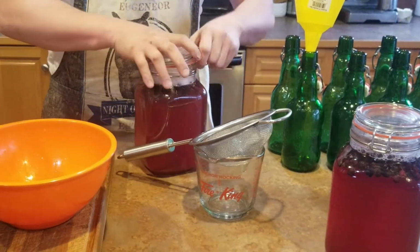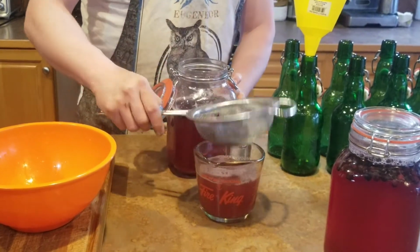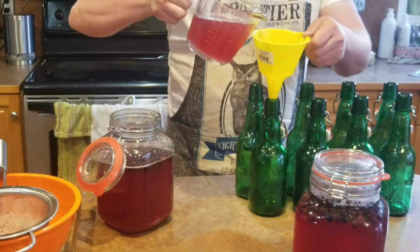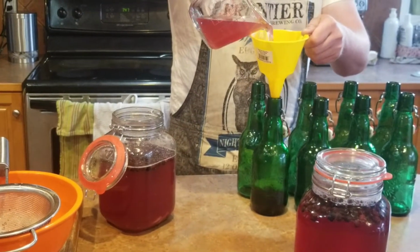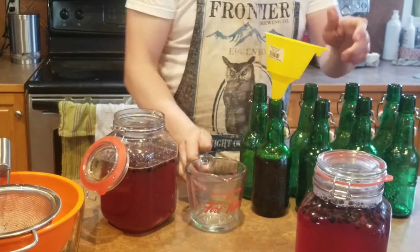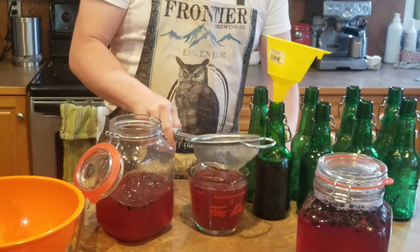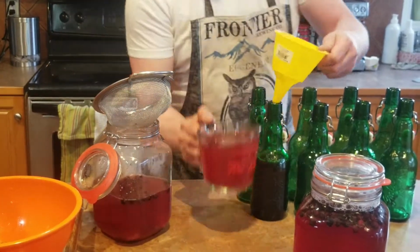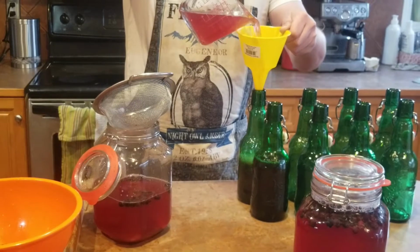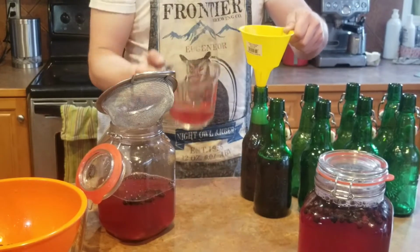So I will just now pour this into here, catch a bunch of that fruit, which I will dump, and then we'll bottle this up. Pouring it in, like so. And this is just a process of repeating until you've filled the bottles up. So I'm going to do this. Depending on the batch, I might have more or less actual kombucha, in which case the bottles will be either a little bit more full or a little bit less full than they normally are.